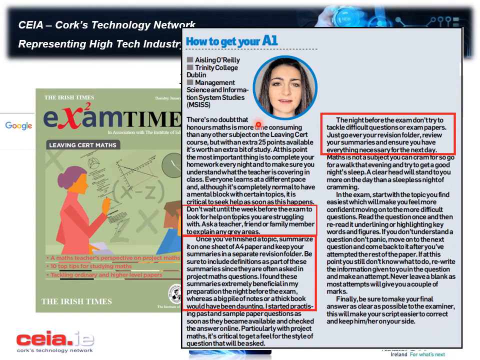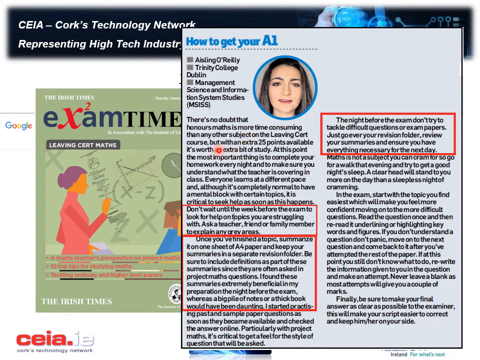Now, this was in the days before H1 and H2, and as you know, H1 is, I think, 91 to 100%. An A1 in the day was 95 to 100%. So she's telling you how to get your A1 in higher level maths. So this was somebody who had done Leaving Cert just previously, and I read this article, and let me just go through it very quickly. So read from the top.